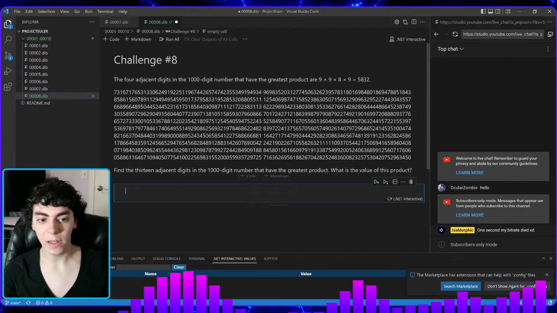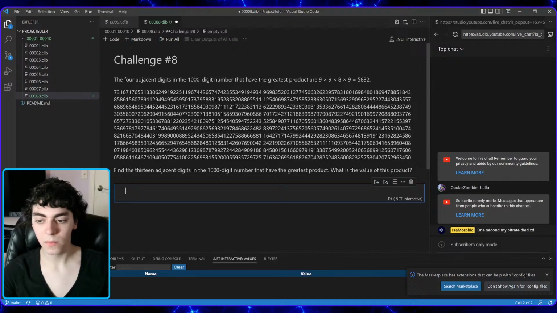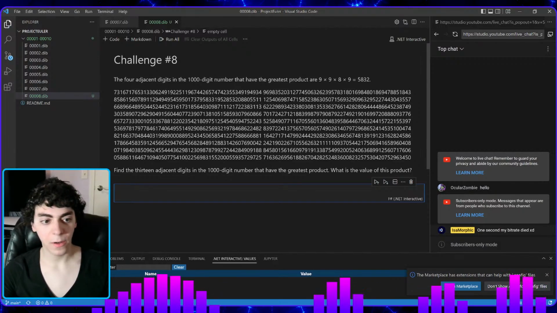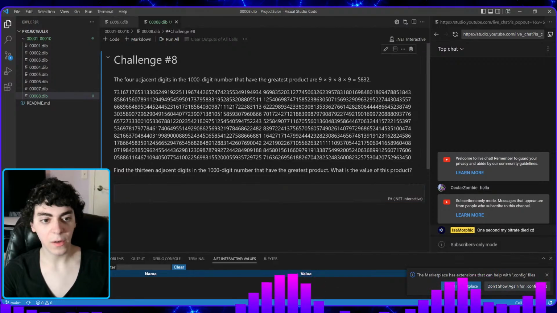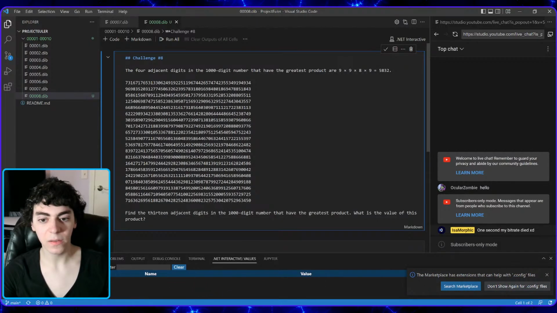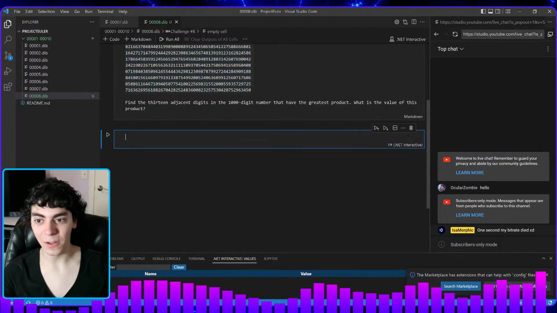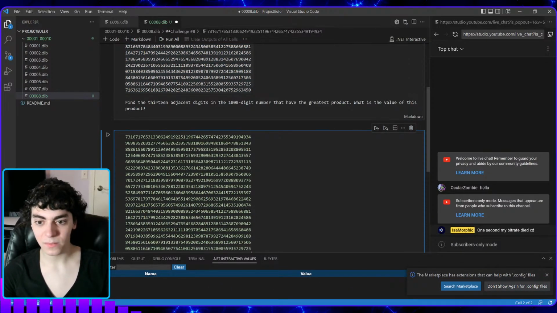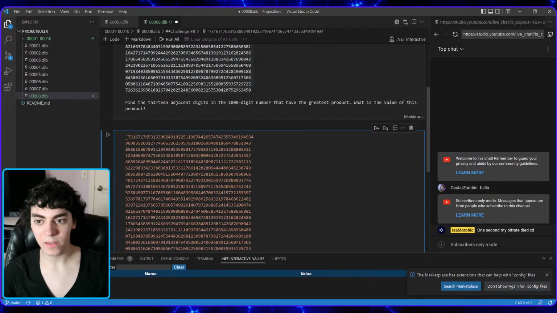So now let's add some code here and save our file. Alright, so let's start by defining this monstrous number as a constant in our code. So I believe I can do this.